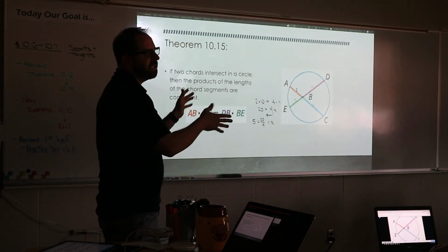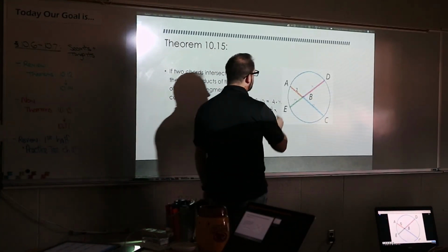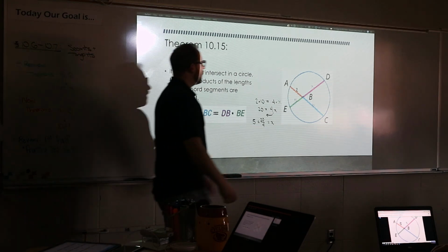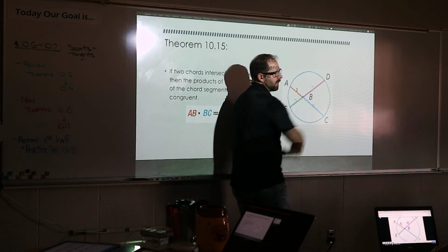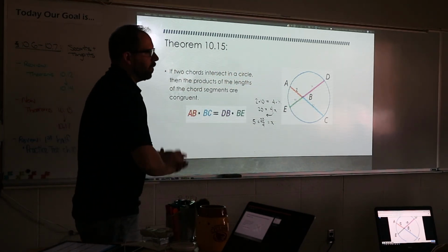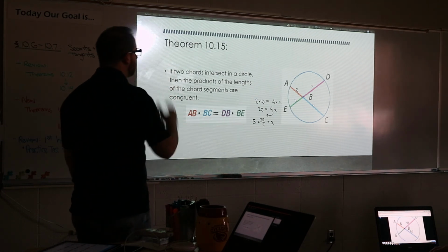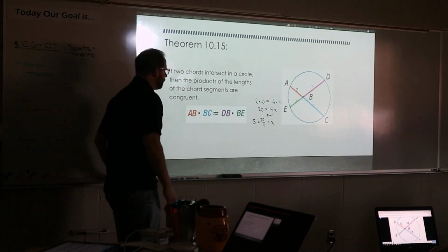Most of the time these could turn out to be decimals. It's totally fine. So pick any numbers you want for each of these sticks, but one of the sticks is missing like I have. I have an X missing. And what you do is you pick one of the sticks, you multiply the two pieces together, and you set equal to the other stick multiplied together. And then you can solve. Once I see some answers come in, I'm gonna share one that I like that has kind of easy numbers on it, and try not to pick my numbers, but try to pick something different. I'll try to share one with you and we'll see.